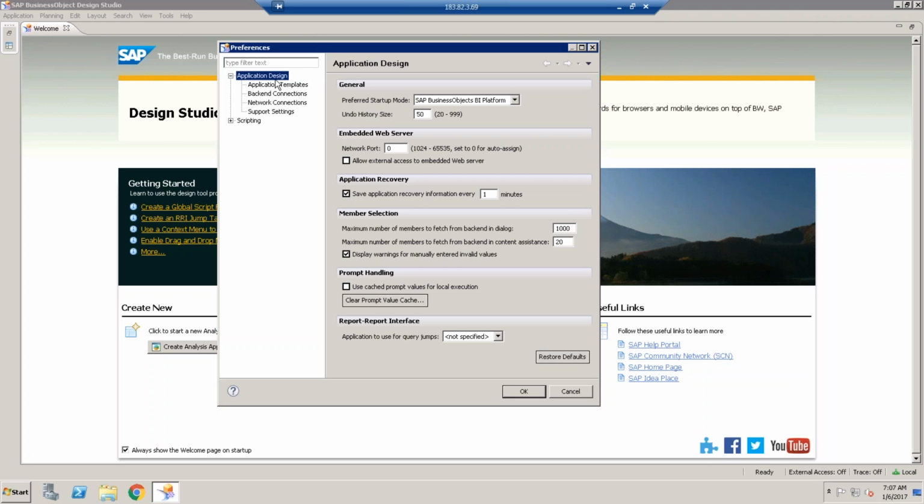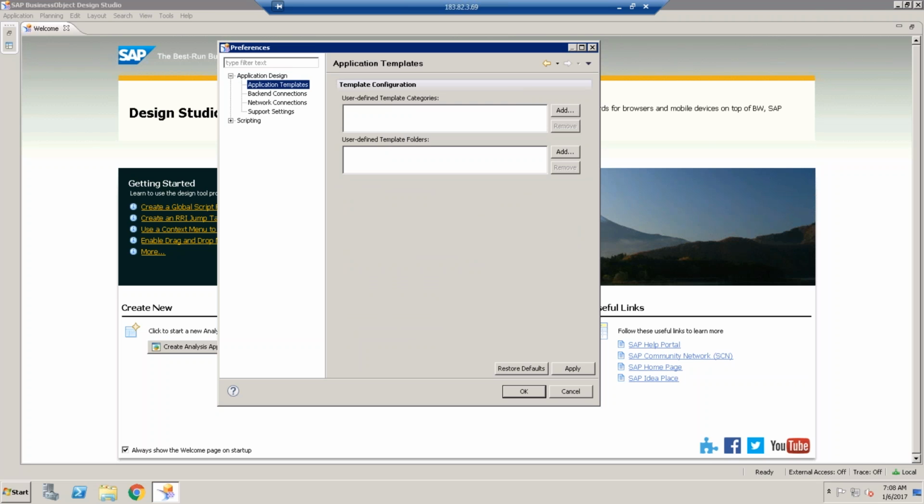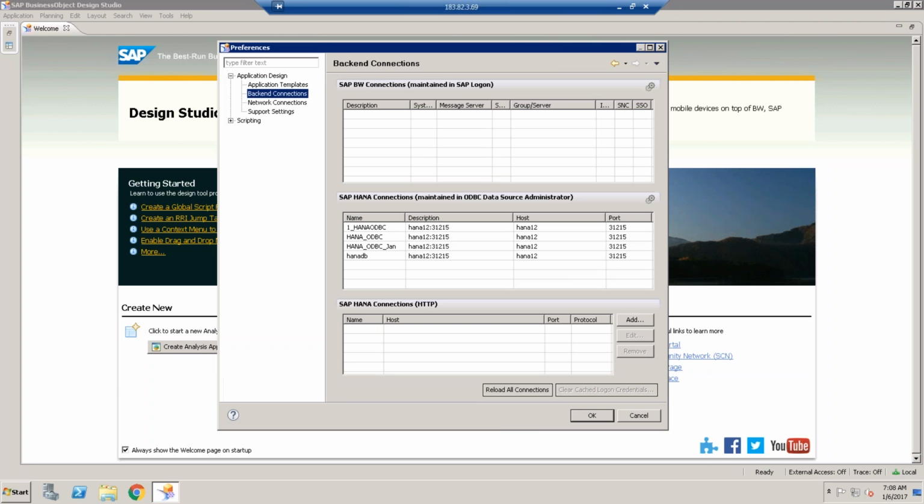And then you have some application templates. Anyway, that is not of much importance right now. This is one of the most important things, that is your backend connections. Whatever connections are available that you need to display will be displayed here.